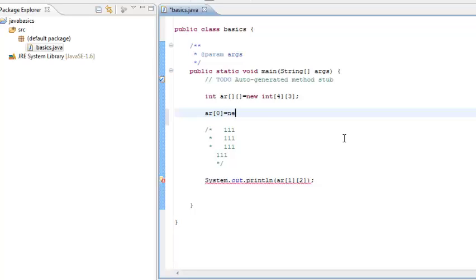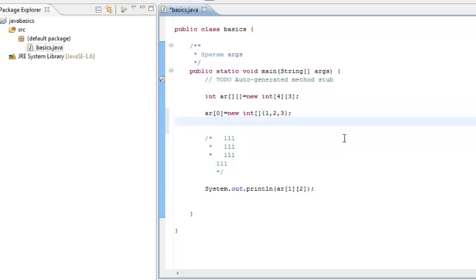So we'll initialize it, new int, and then populate it with values: 1 2 3. Then we can say AR of 1 is equal to new int, and then the value assignment 3 4 5.